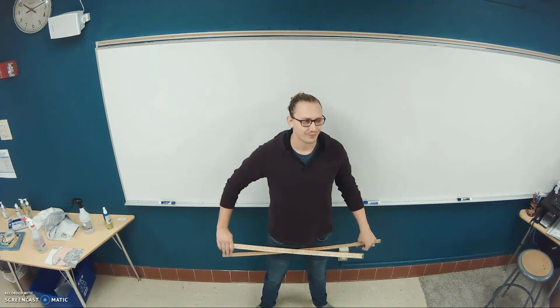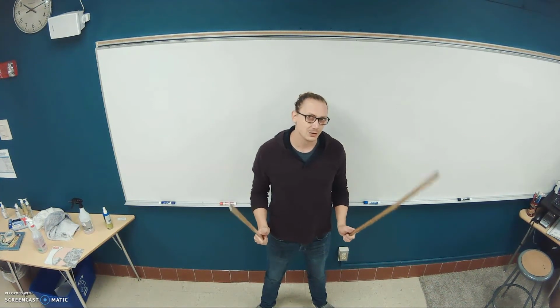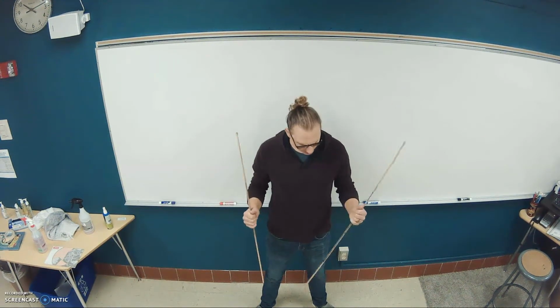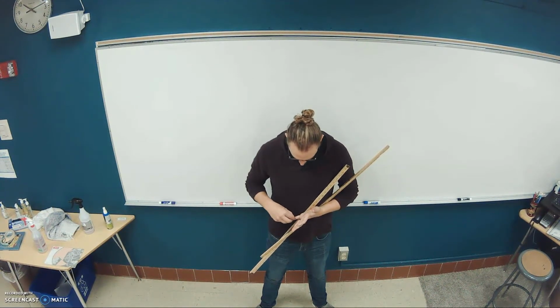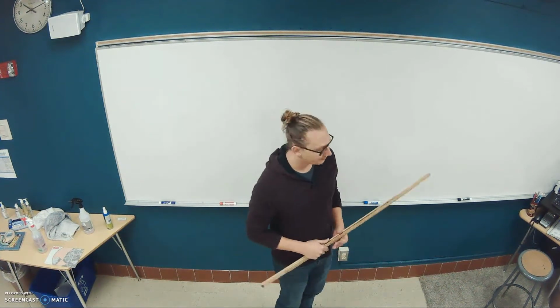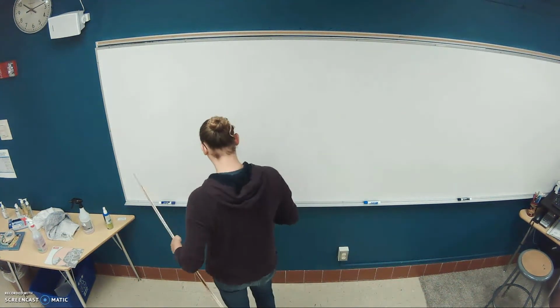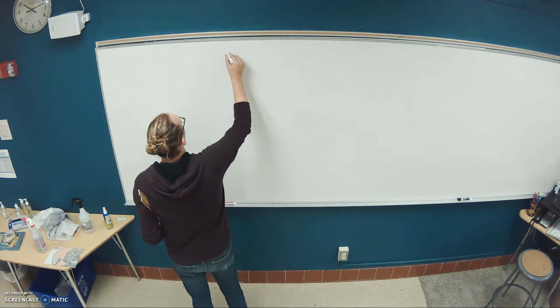Hello, geometry. You may be wondering, why am I carrying two rulers? And I'll tell you. What we're doing today is we are going to have a conversation. We're going to be talking about parallel, skew, and perpendicular lines. Let me write those down for you real quick, because you're going to want to.